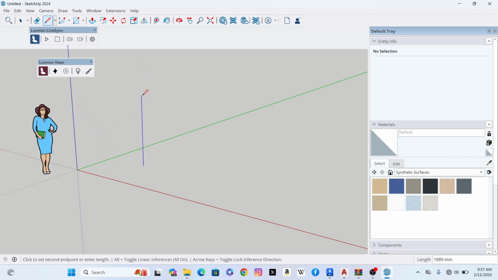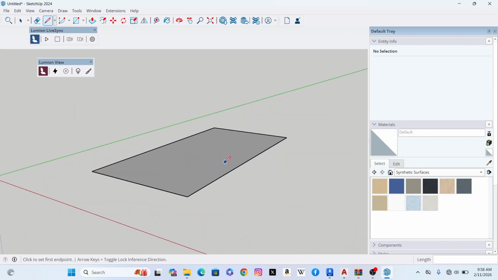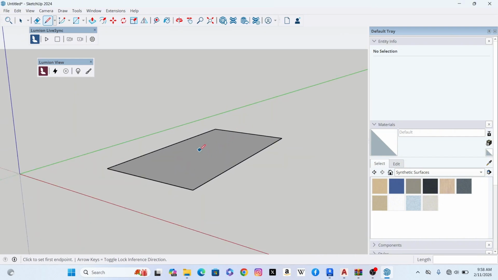It will depend on which direction you want to draw your line, but always make sure that it's parallel to one of the axes. In this case, I'll draw a line in that direction. Then notice that if I turn my cursor from this direction to this direction, my line turns red. When I come back to this other side, you notice that the line turns green. Over here it snaps at that point. Then I'll just close it off to this point. When you close it up, you find that it forms a closed shape, which is a rectangle.